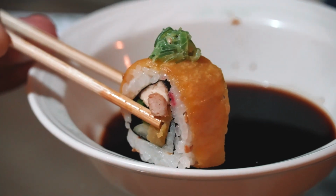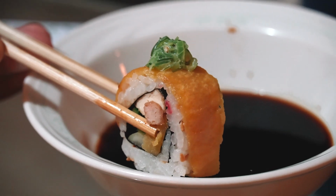I don't even know what it's topped with. I don't know what that's topped with, but it reminds me almost of gelatin, if you will, or like a gummy almost in texture. So maybe it's like agar or something. Whatever it is, it's good. There's a lot of flavor going on in there.